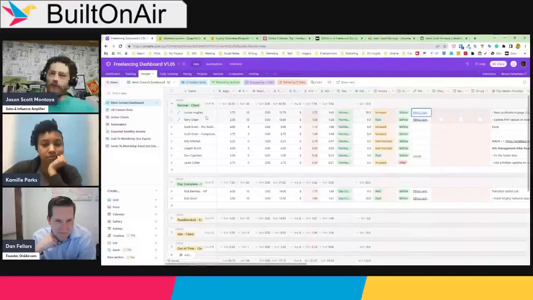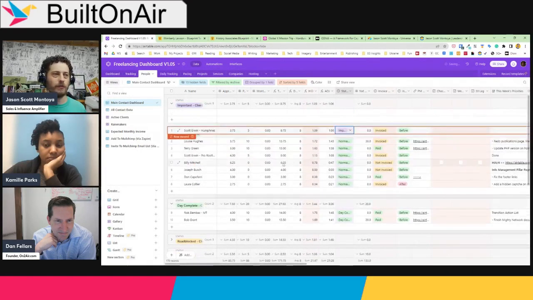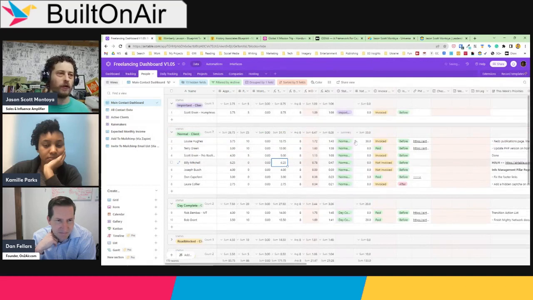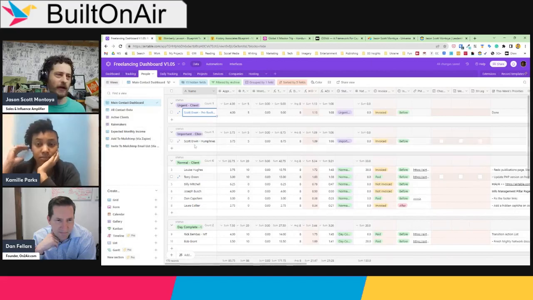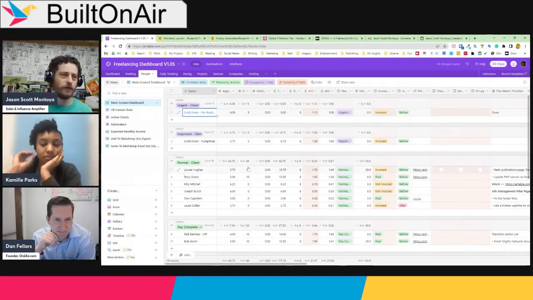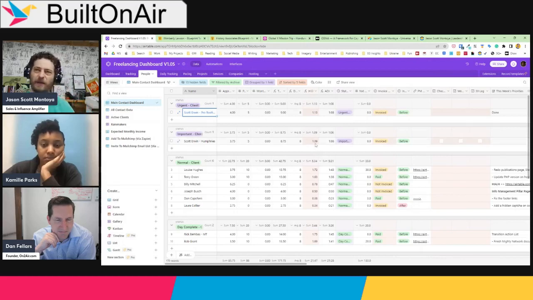So I have all my clients here, and then I organize them in this priority. That way, if I have a client that's important, I put them in the important column and it'll move them up. Or if I have a client that's urgent, needs something right now, then it'll go up. So I have a hierarchy that allows me to figure out what to focus on. And then I have the columns to figure out how much to do that. My focus metric is really time, like number of billable hours per day, per week, per month, per year. And so if I follow this column, I'm going to hit my goals, assuming I've got enough client work to do that.